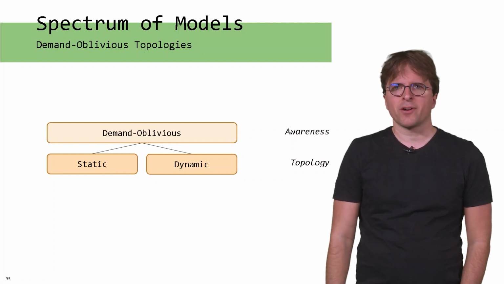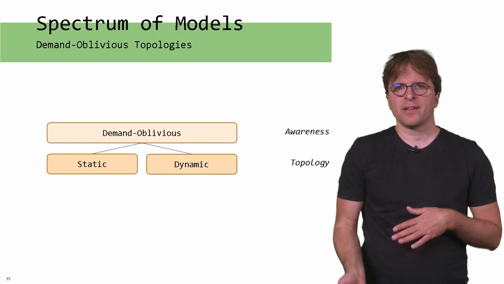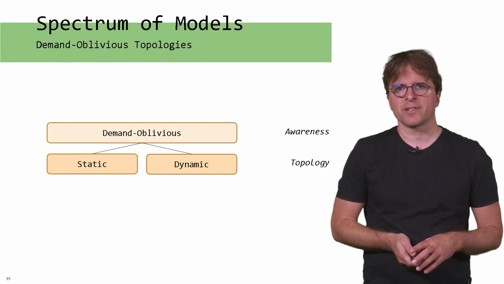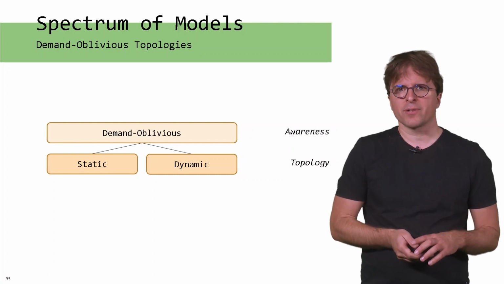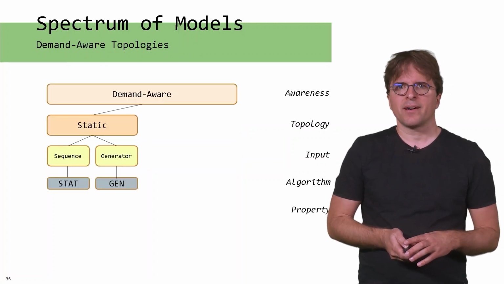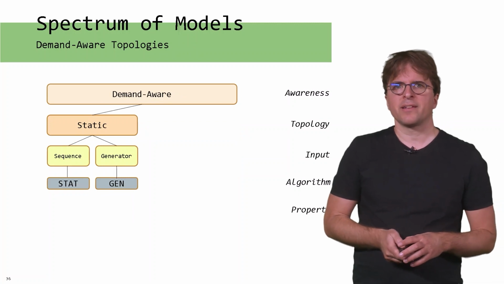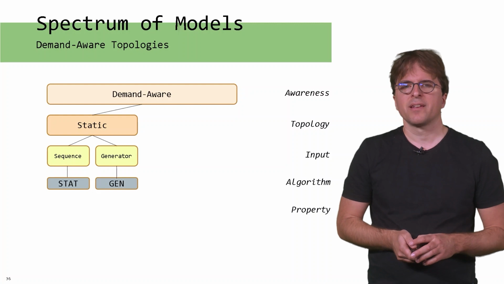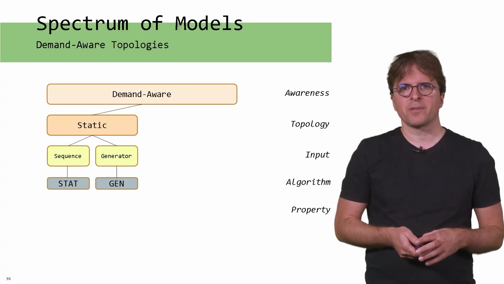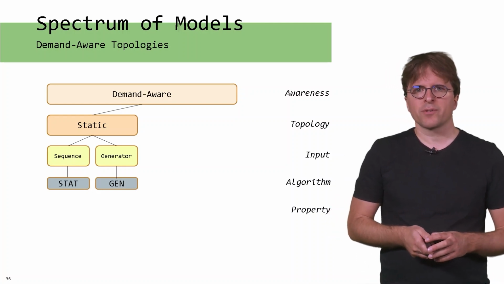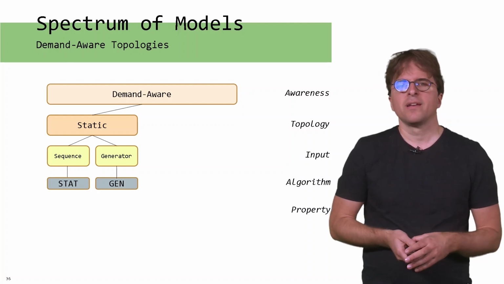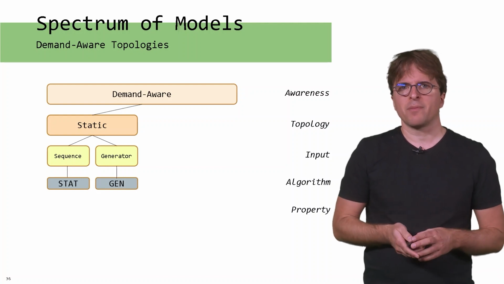So already for demand oblivious case, we may have a setting where we have a static topology we want to design, or we have a dynamic topology we want to design. And actually, we see later in the course also a way to optimize demand oblivious networks in a dynamic manner. More interestingly, in the demand aware topology case, we also have the possibility to reason about static networks that are optimized towards the demand. And here the input could be different, right? It could be like a demand matrix. It could be arbitrary sequence as well. From the sequence, we could, again, of course, compute some kind of demand matrix.